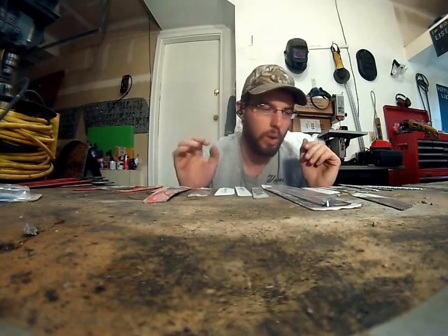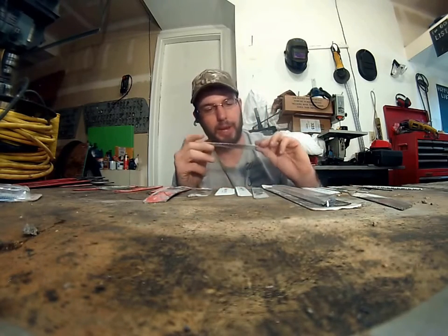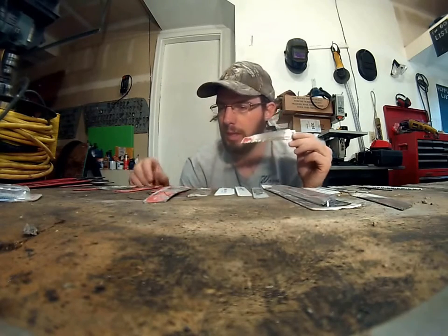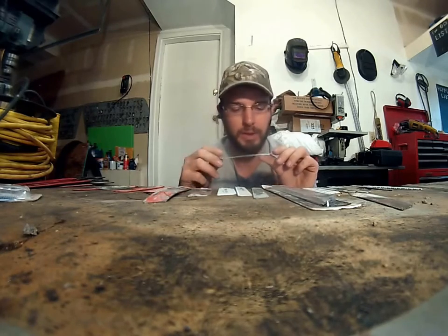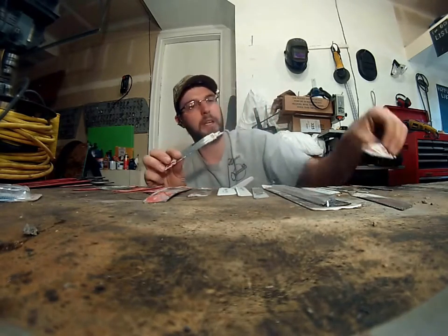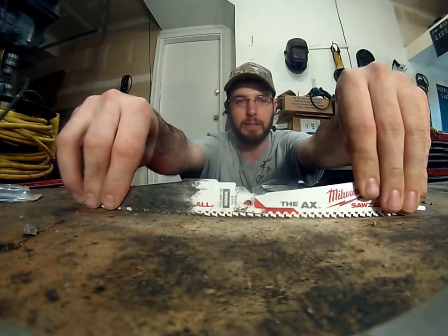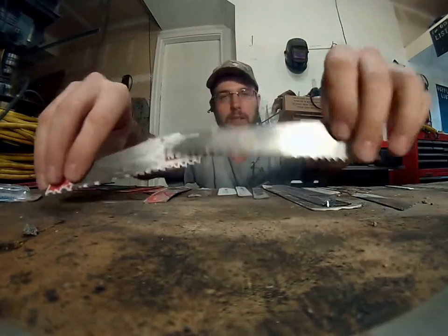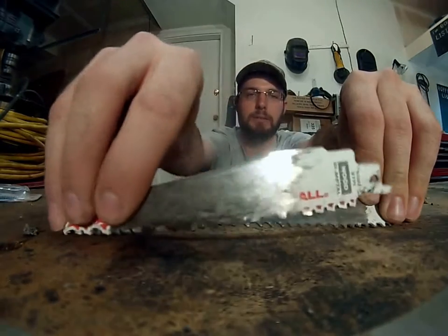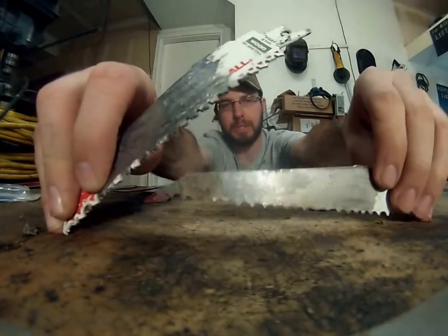All right, so after doing all this testing, we really get to see what blades work on what and why. And usually the brand doesn't really matter. There's Diablo, Milwaukee, Lennox, they're all putting out a pretty good quality product for the most part. The only one that seemed to have clearly an advantage is the Milwaukee Axe, simply because of this tooth design. You can see it clearly beat. I mean, we beat the crap out of this stuff, cutting metal and stone and all the stuff that it's not designed to do on purpose to see how it holds up.